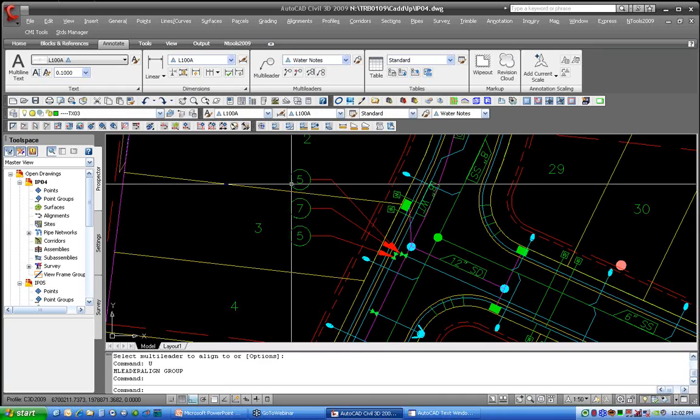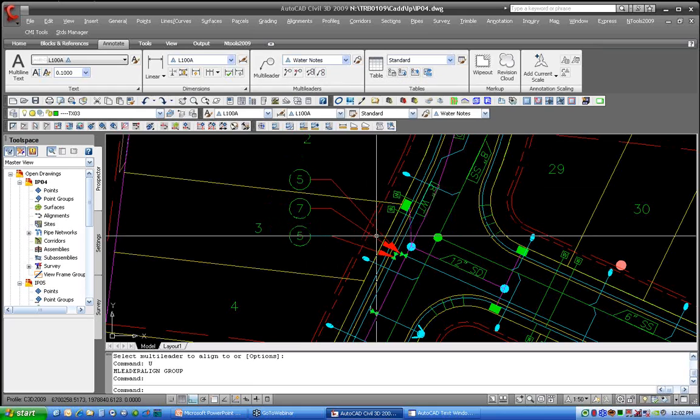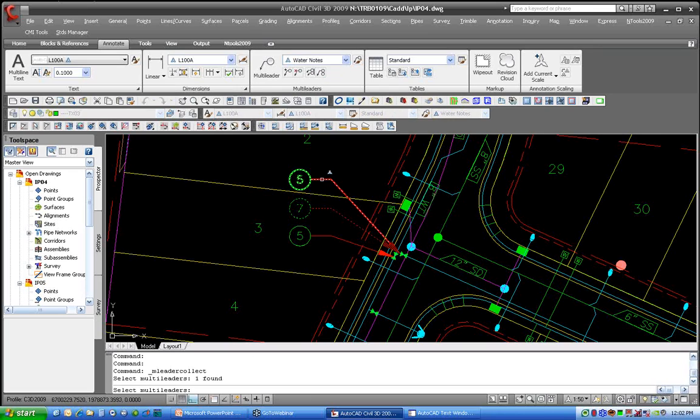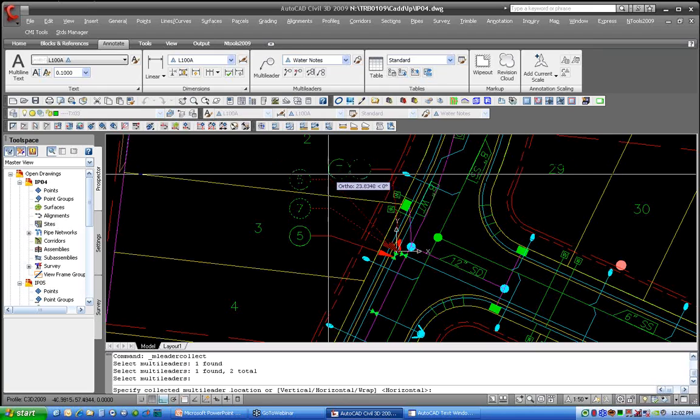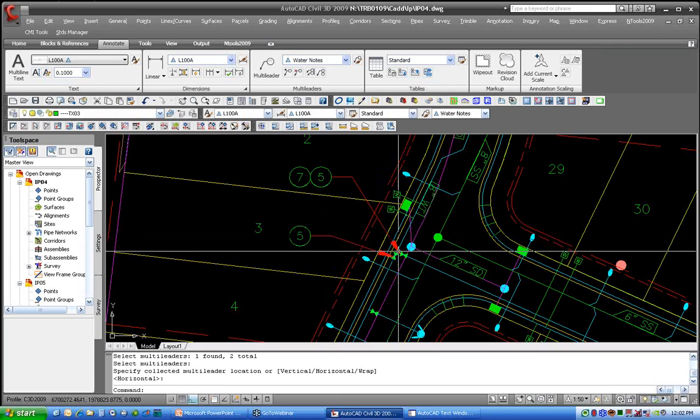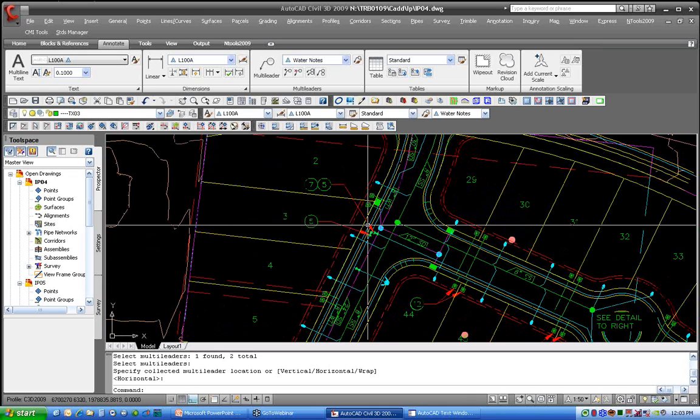The other thing I can do with this is I can combine them. So I can take maybe these two and combine them to make it a little bit easier to read. So I'm going to say grab these ones. So I'll pick the first one and the second one, hit enter, and then I can pick a new insertion point, and it will then combine those two callouts into a single leader, and the arrowhead will be pointing to the location of the last multi-leader object that was selected. Okay, so some real nice functionality that we can do with these multi-leaders. And that's all I'm going to show on these for now.